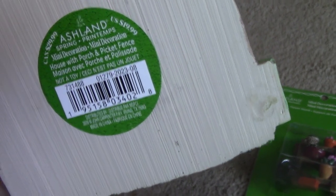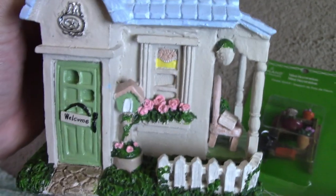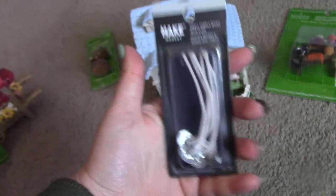Then I bought this gorgeous little house. It's called a mini decoration house with a porch and picket fence. Down to the book on the chair. I absolutely love it. So I thought I could put this leaning up against it or another house. And this is just a flower stand. And then I also bought some wax for new candles. So there's my little Michael's Fairy Garden Haul.